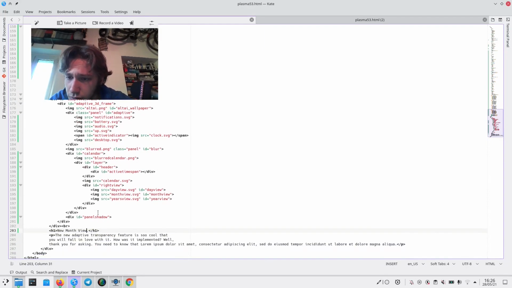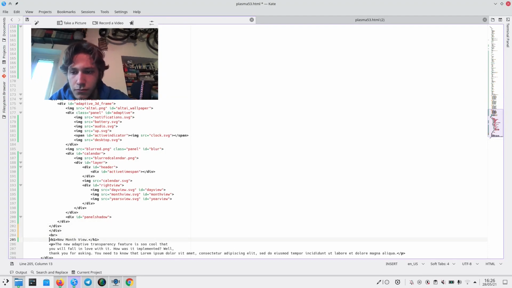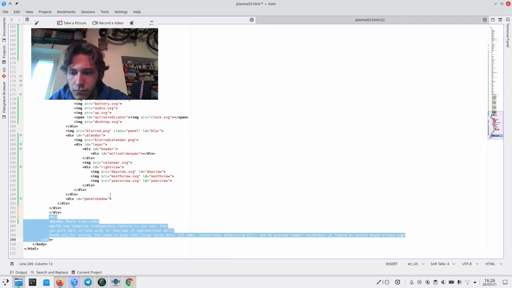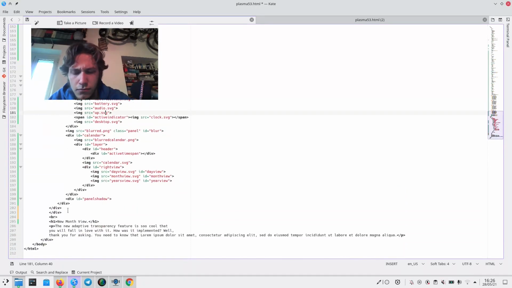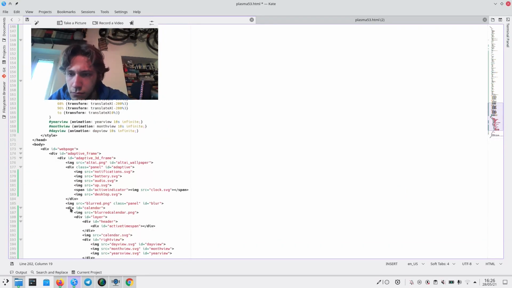It actually looks... web page, adaptive frame.